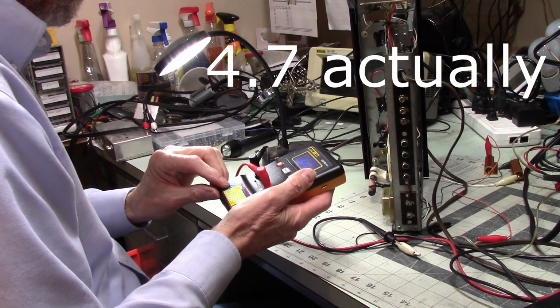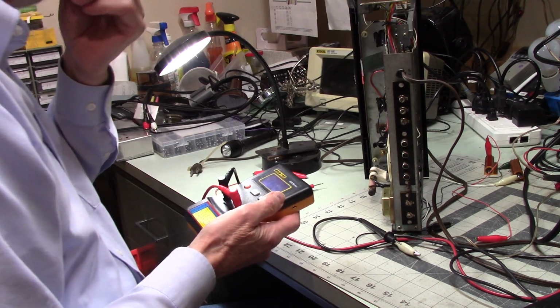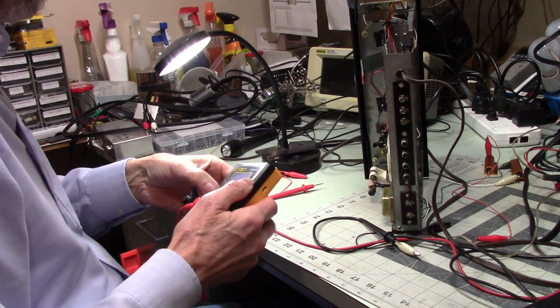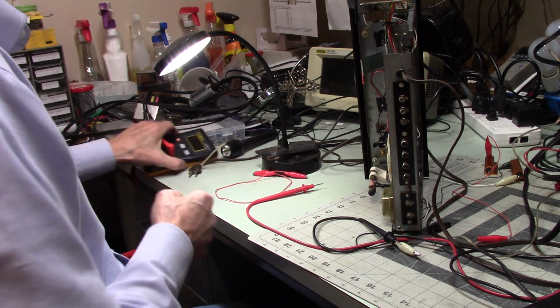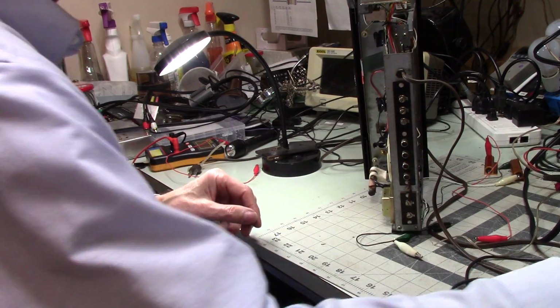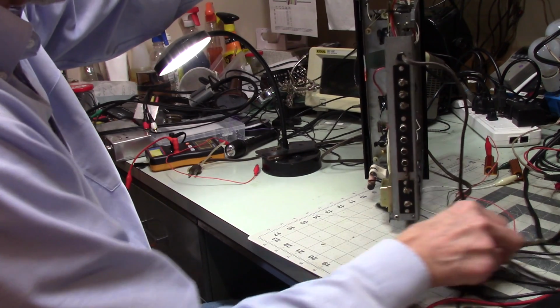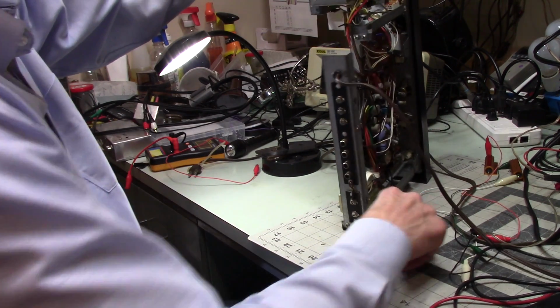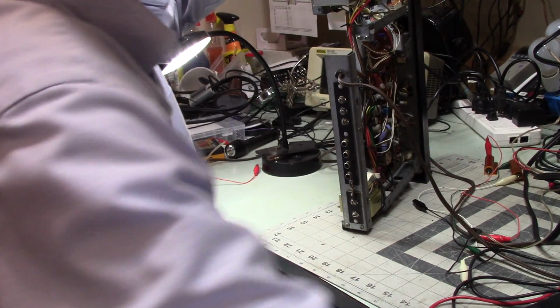So, I'm thinking that that is way off. In fact, I'm not even going to bother measuring the other one. I'm pretty sure that I'm going to see the same thing there. That one is also bad news. And I forgot to turn my soldering iron on, which is a problem, because I want to use it.